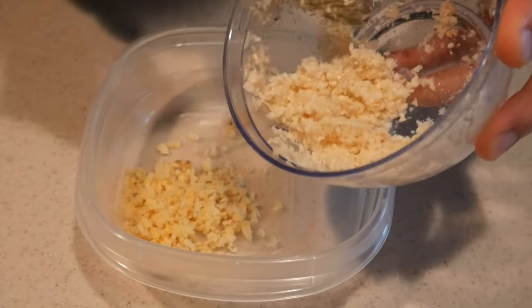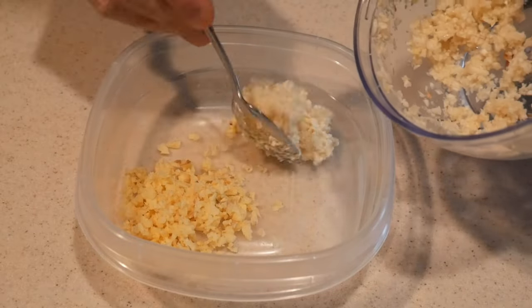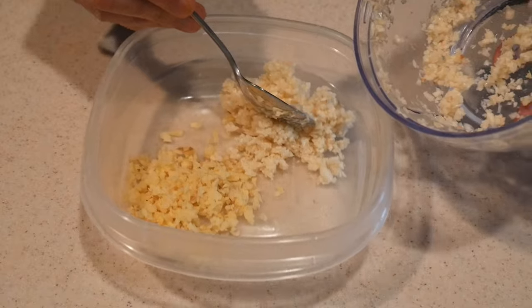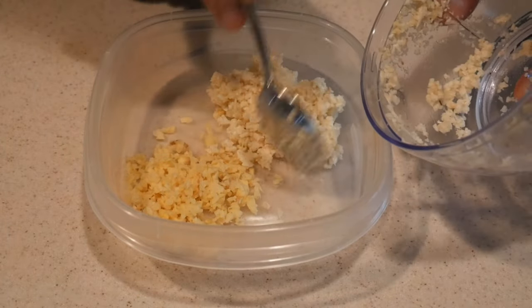Now, this food chopper, which I purchased from Aldi, which I don't think they have anymore because they only have it for a short period of time, is very inexpensive. It cost only about $5. And for $5, it's certainly worth the money.